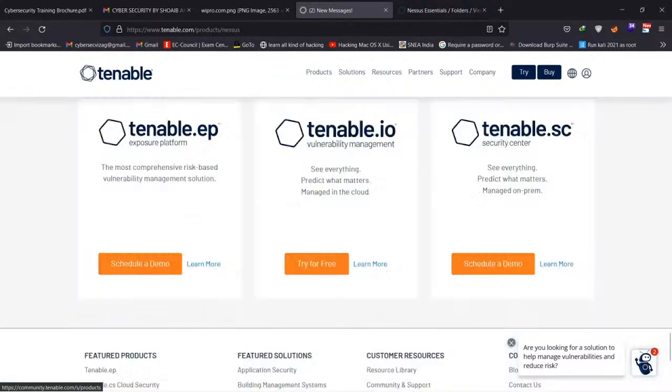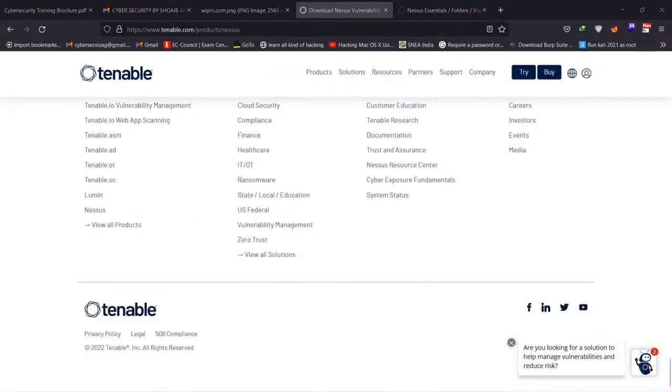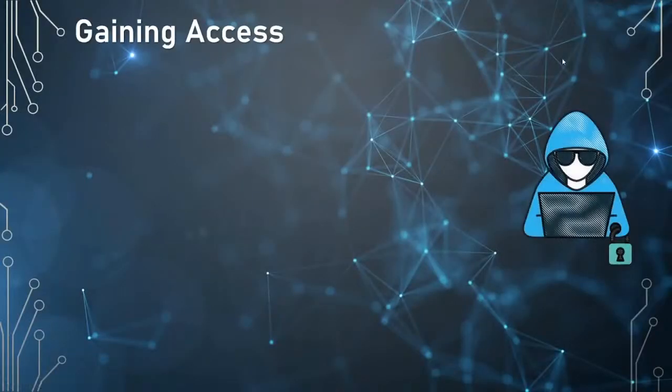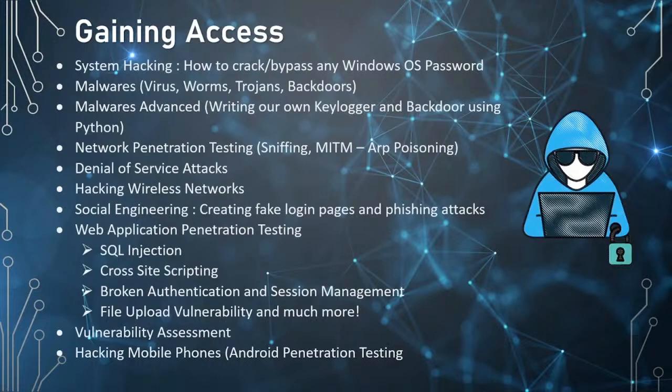Now proceeding further, after all this is done, we go with the gaining access phase. This is where we try to perform various kinds of attacks to get access to the systems. Once we perform the scanning and know the vulnerabilities we can attack, the next part is to attack directly, which is nothing but penetration testing. In this, as I've mentioned, there's a huge set of topics, so let me discuss them one by one.